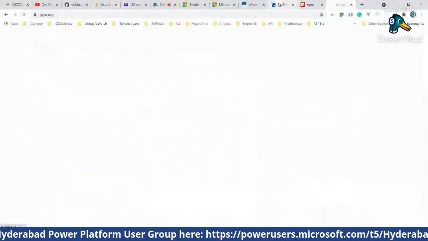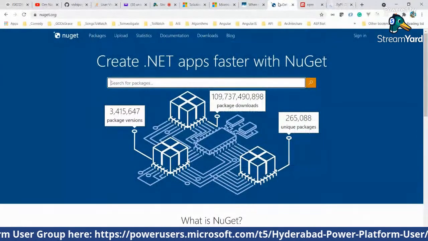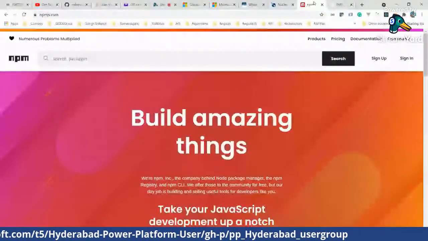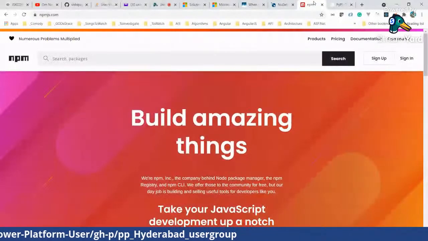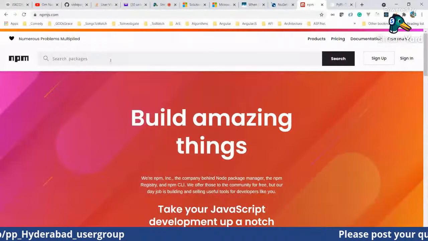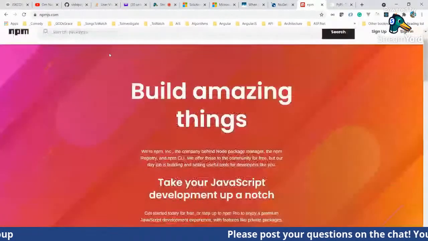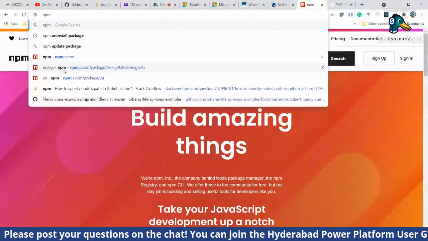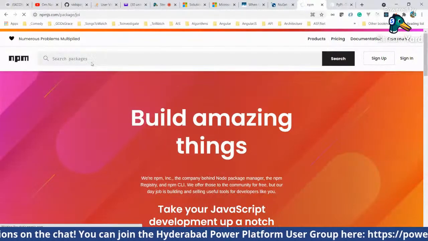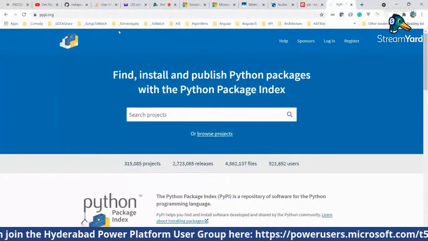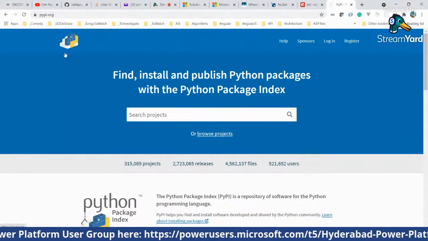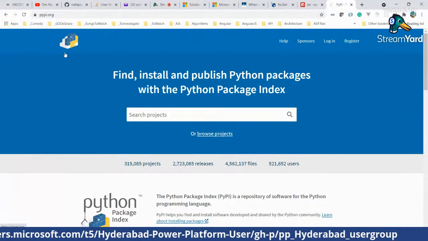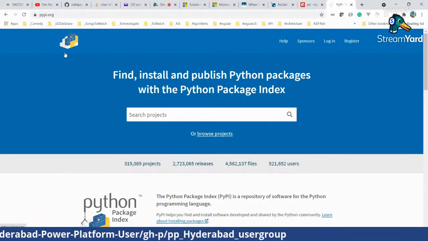So I just want to explain about this also. For the .NET people, we have the NuGet package, nuget.org. And for all those SPA applications, Node.js or JavaScript or TypeScript, we have npm. Here is where you get the npm packages. We get all these reusables here. And for the Python world, we have something known as PyPI. Similarly, Java or any other technologies will definitely have their own mechanisms to serve this reusable code.